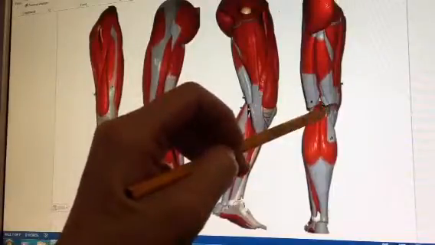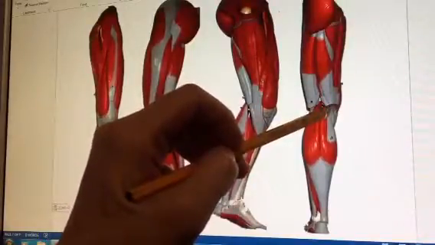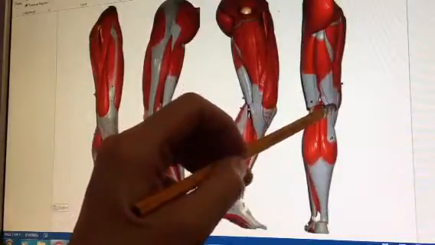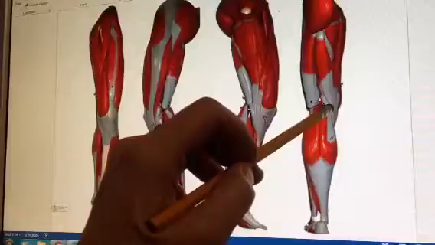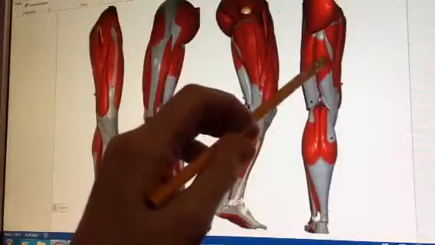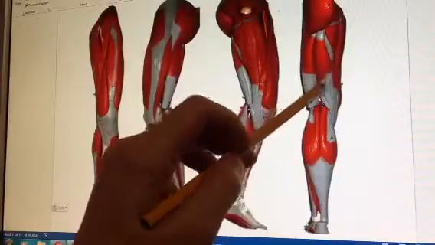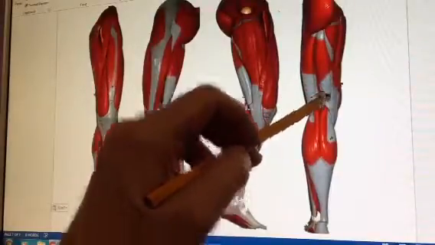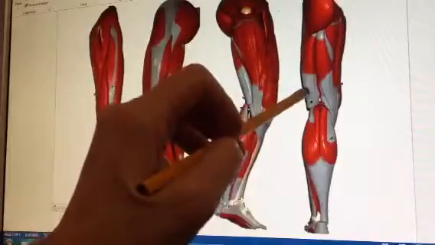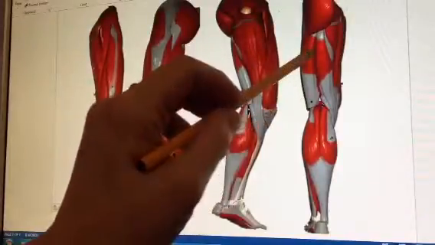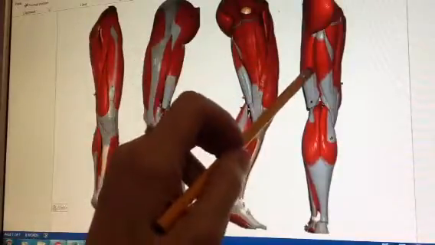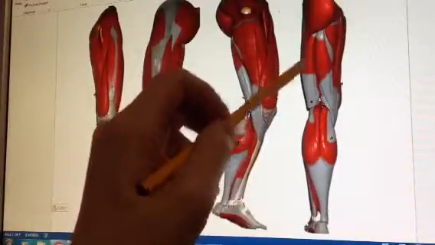The semitendinosus is the thicker tendon that you feel on the inside of your knee, and the semimembranosus, its tendon, is the weaker, thinner tendon that you feel on the inside of your knee. So that is, again, the semitendinosus on top of the wider semimembranosus, and the biceps femoris on the back of the leg. Again, it's over the femur, so that's where it gets the femoris name, biceps femoris. And it's on the back of the leg, so just remember, B for back, biceps femoris.